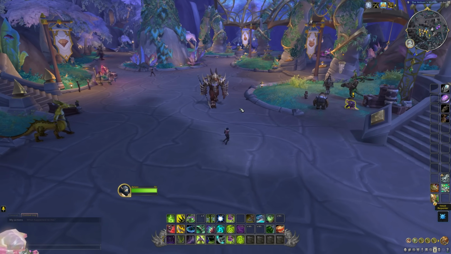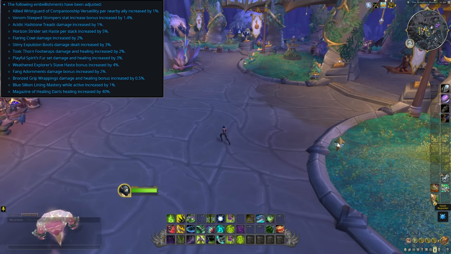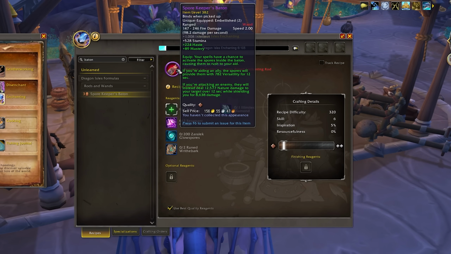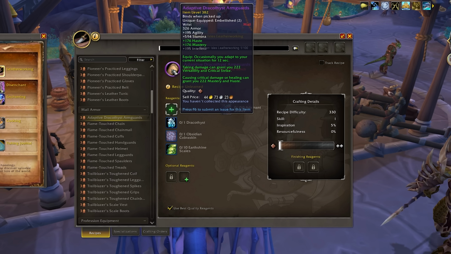We also have a lot of buffs and tweaks for other embellishment options and new effects being added in the patch, so hopefully that will shake things up as well. Some items worth noting are the Spore Keeper's Baton, a wand with a special effect that can provide an ally with some versatility or deal extra damage and shield you. There's also a new set of Mail Braces that give you versatility or crit when taking damage, or haste or mastery while dealing damage. Obviously this will just turn into a numbers game to see which items are the best to make, upgrade and equip, but at least we have more options.